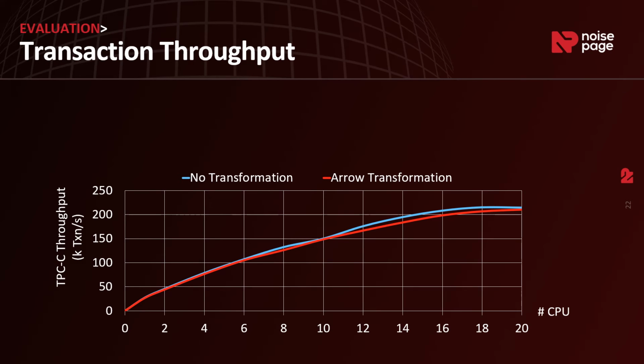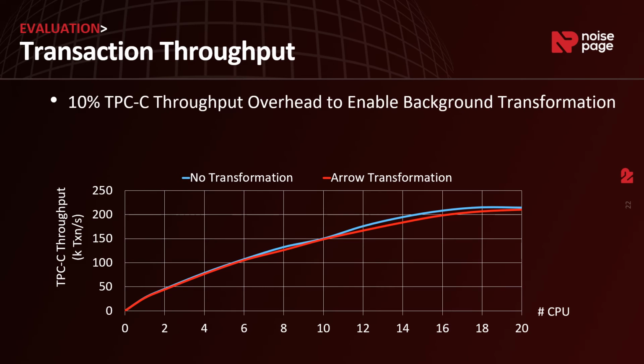We implemented our scheme in CMU's NoisePage system and ran the tried and true TPC-C benchmark on it. All transactions execute as stored procedures, and we report overall transaction throughput. We can see that NoisePage loses just below 10% performance when we turn on this transformation feature, proving that our transformation is lightweight. In realistic scenarios where transactions are coming in through the network, this overhead is often negligible.